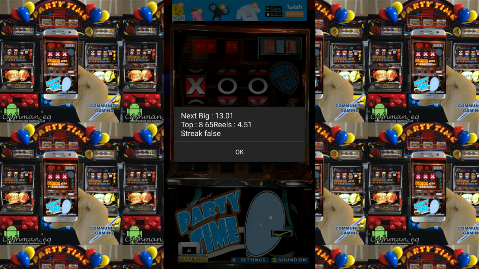We're damn near a fiver on the reels. We're over a fiver on the top board, and the next big win is higher. So if that was 15 quid for the target for next big win, then it'd probably be worth playing because it's probably going to pay out quite soon. Whereas if it's 30 quid as a target, it's maybe not quite such a good long-term slot to pick.